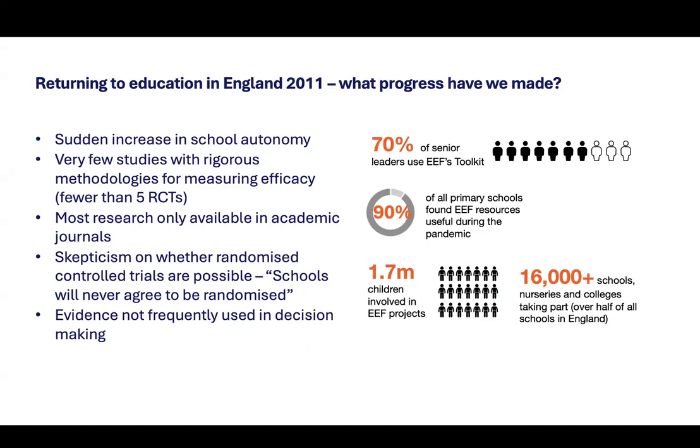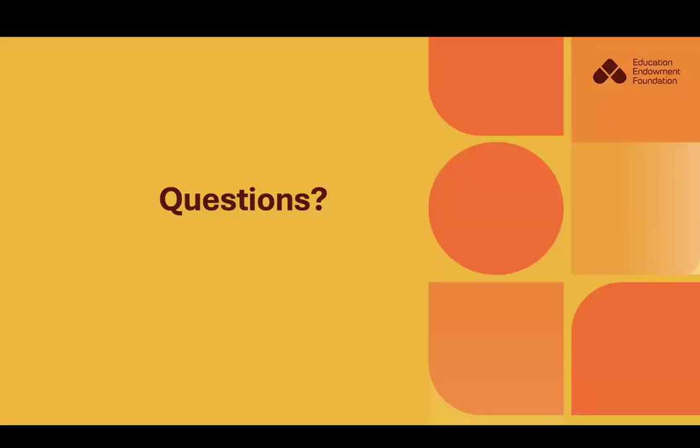And moving from a world in which we were told that RCTs and this kind of impact research would never be possible in English education, to a world in which actually over half of the schools in England have now been involved in an EEF-funded randomized control trial. So we're definitely still on a journey, but real positive signs that it is possible to build these systems of rigorous evidence use that can support the profession. And that's where I'll stop.